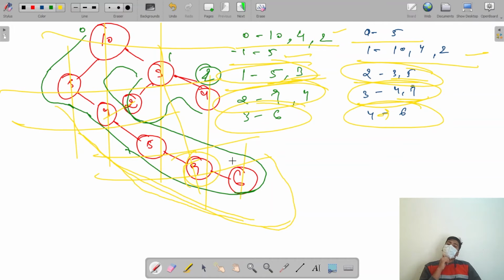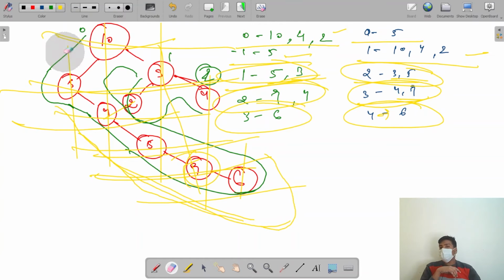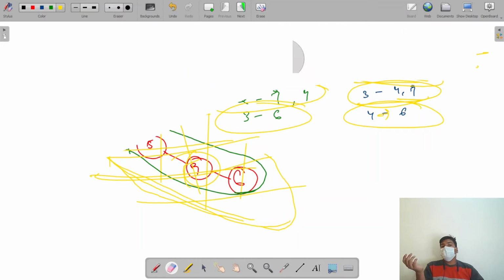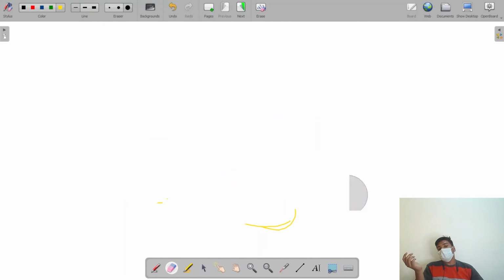So do you know any traversal which increases in this way? Is it a radial increment? I'm saying yes, it is a radial increment. Do you know any method or technique in which we increase radially?